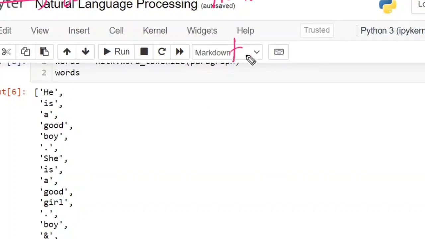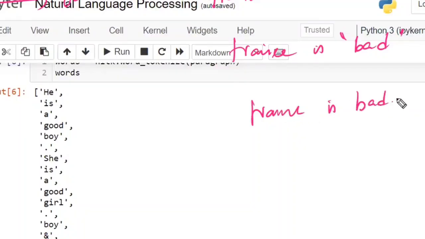For example, trainer is bad. If you keep the bad in inverted commas also, the meaning is the same. If you highlight the bad also, the meaning is the same. Read this one and read this one. In both the cases, tell me whether it is a positive sentence or a negative sentence. This is negative. This one is also negative. Then what is the use of having these inverted commas? There is no importance of inverted commas for text classification. Within text classification, there is no importance of the punctuation marks.